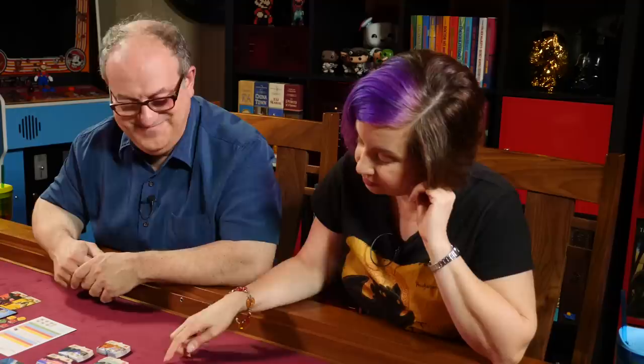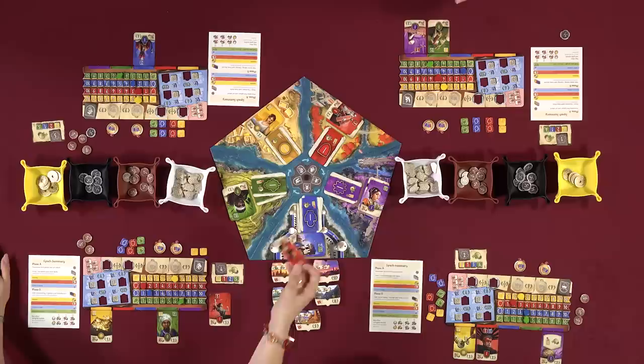What were you laughing at? I'm laughing because you have the same decision again. I know. It just amuses me. It's seven, though. So nice. That's a lot of points. Oh. All right, one coin. There we go. And one. Two gold.